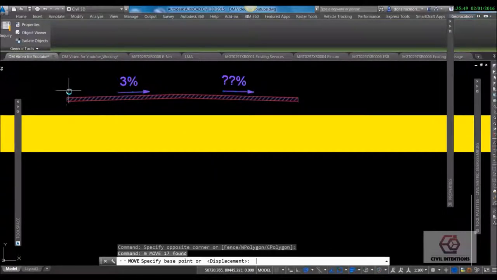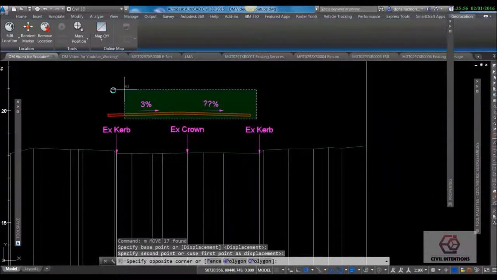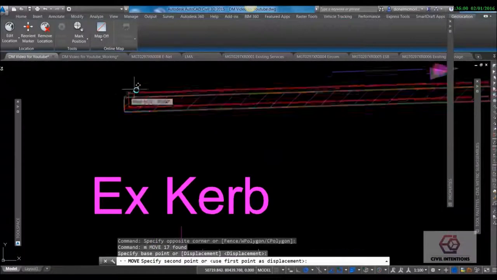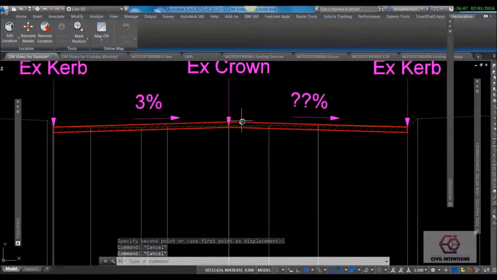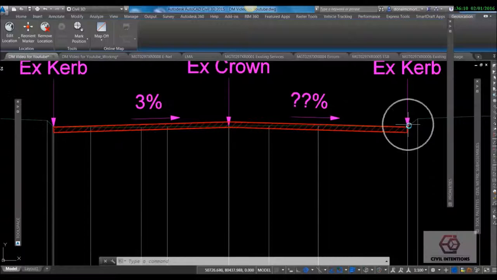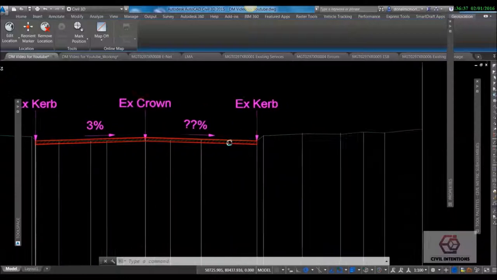is an overlay that looks something like this at this particular section. We're going to overlay the road and put a new 3% slope on it. But because we're fixed horizontally and vertically at either end, you're limited. You need to pick one side and say we're going to make that 3%, and the other side is whatever the resultant slope is to get back down to that level. I just picked the left hand side. You could start on the right hand side, but the slope cannot be the same on both sides of the road. So we need to set up our corridor and assembly to achieve this, and that's what we're trying to show in this video.